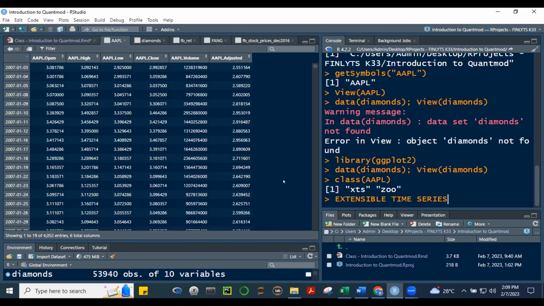Kasi may mga backward compatibility si XTS object on some functionalities of tidyverse. No? May mga functions na hindi mag-work kay zoo na mag-work kay XTS. Okay, so just be aware of that. XTS is the quote-unquote more superior type of data compared to zoo. Lahat ng zoo functions, okay, can be done in XTS, but not all functionalities that can be run in XTS can run in zoo. Yun na lang. No? So, kaya ang tawag sa kanya extensible.